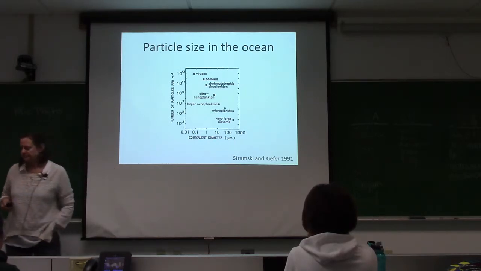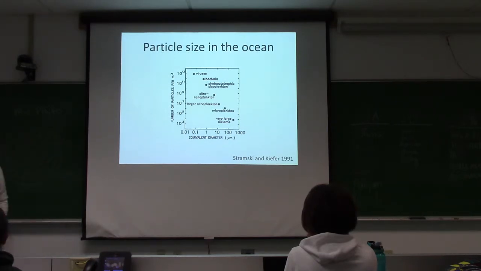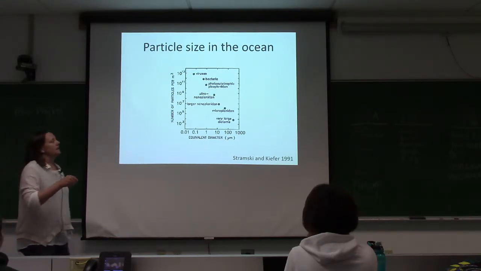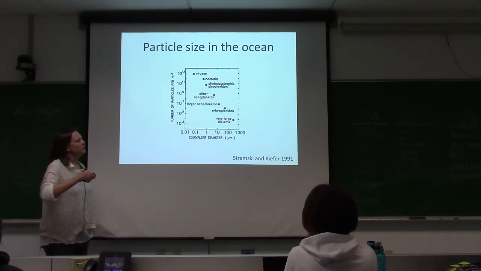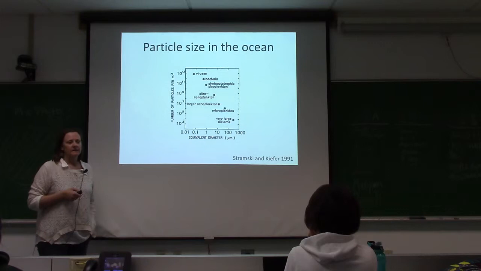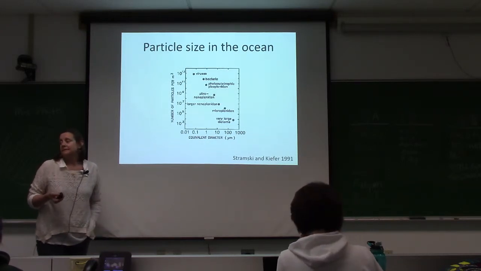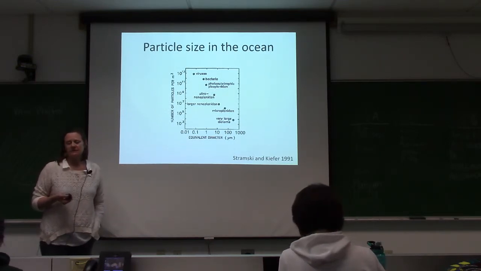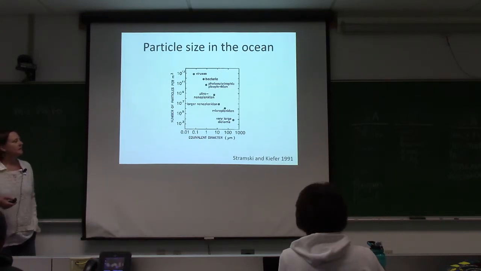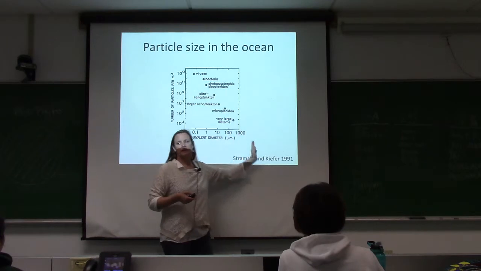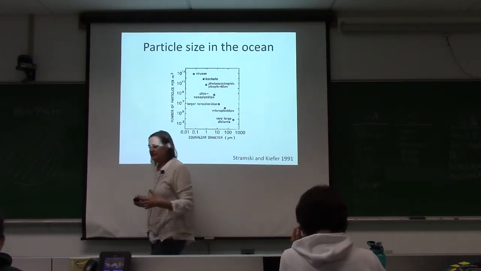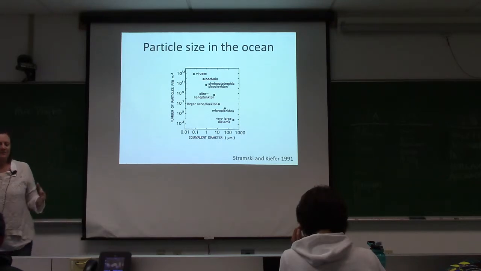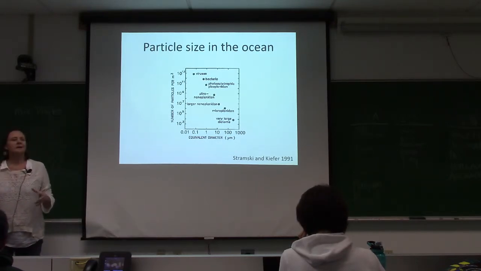And if you're looking at primarily biological particles, there's some ecological theory that suggests that the slope should be about 3, which means that it's proportional to the cube of the diameter, or the radius, r cubed, which would be the volume, right? And so ecologically, and you can continue this on out to whales, right? Ecologically, when organisms are gaining energy, it's because of the biomass that they're eating. And the biomass is proportional to the volume.